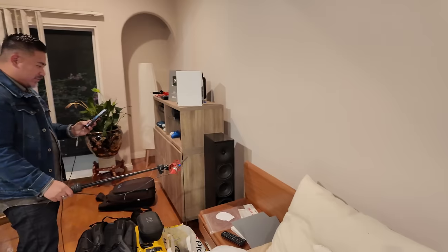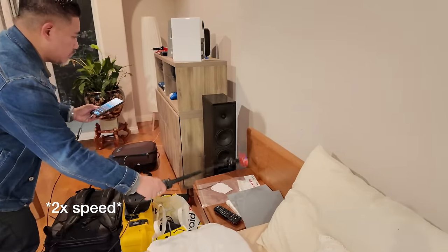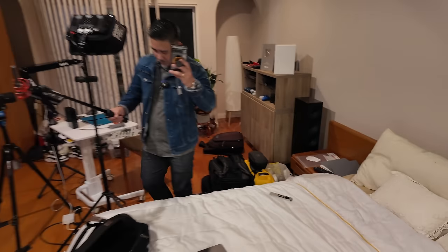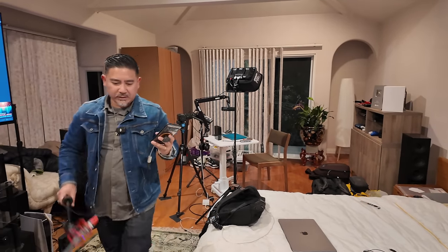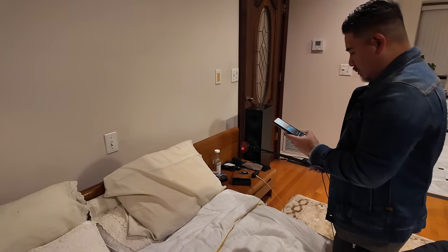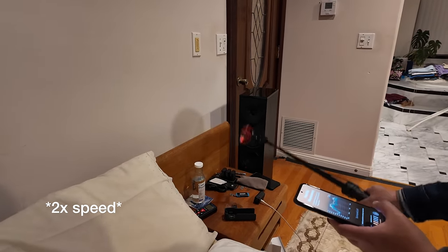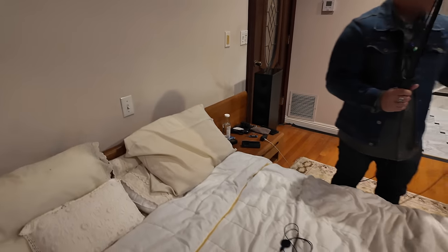Right. Surround right. Here we go. Okay. You got the green on there? Green. And then now it is asking for surround left. Okay. Which is over here by the door. Okay, surround left. Here we go. All right. Boom, we got green. Okay. So the process is pretty quick.